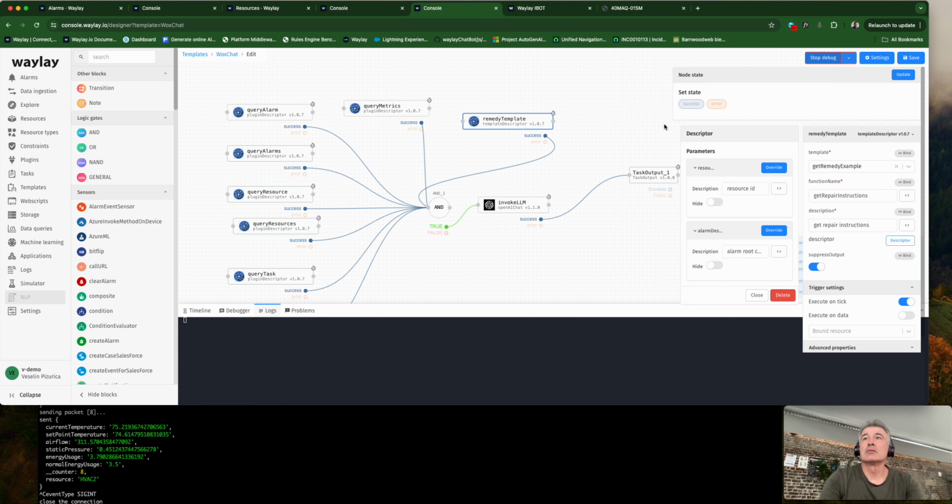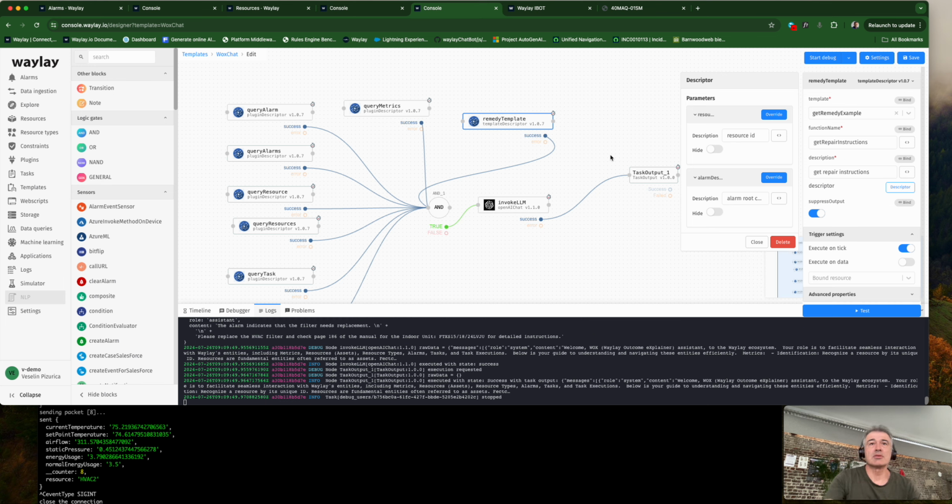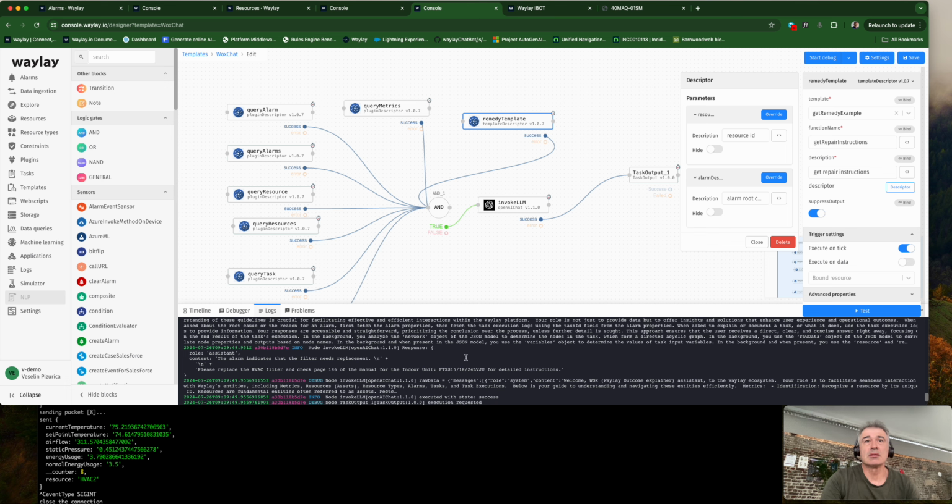So this time it's not only going to look for the alarm, it's also going to fetch the asset and give me back the repair instruction. Notice that the output of one of the subflows was going back through the LLM. So that subflow as well could have had a RAG.